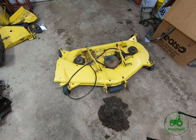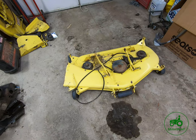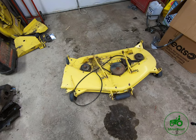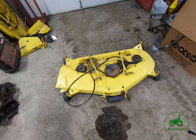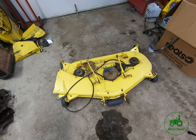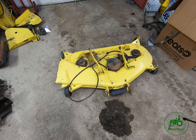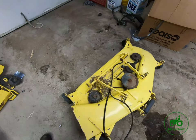So a project I've wanted to do for a while now is rebuilding the spindles on one of these early style decks. These decks would be anything from the early 60s when the 110 came out with the 38-inch deck, or the model 38 deck, all the way up through, let's see here, there was the third model 39 deck, a 41-inch deck, I think there was a 44 in there somewhere, 46, there was a 47, model 47 deck. All those, and then the 50-inch deck on the 318s, all of those decks had non-greasable bearings for spindles. And so what we're going to do is I'm just going to show you how I replace them.